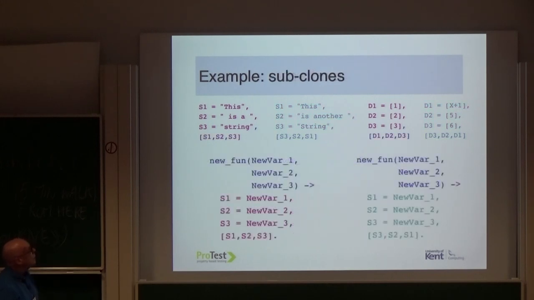Or say we've got two clones which are actually identical. The pink ones here have three assignments, they're returned in order, first, second, third. The bluey ones have the three assignments, they're returned in a list in the reverse order. So there we identify clones that are themselves bigger, but we have fewer instances. We do an analysis which reports all this information back to the user. But we have to do it with some thresholds.